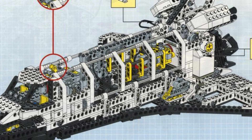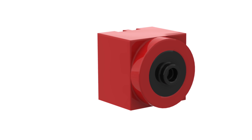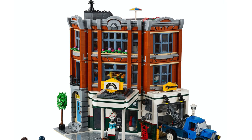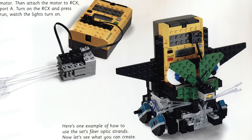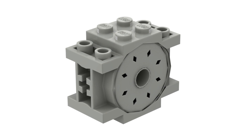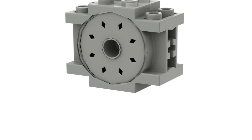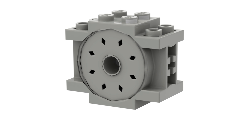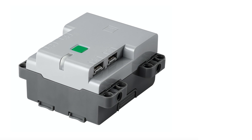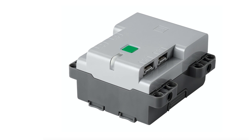On top of that, it included a micromotor, which is quite awesome. This micromotor could be used in many LEGO System creations — for example, it can motorize the garage door in the Creator Expert Corner Garage. Interestingly, the fiber optics were incredibly expensive for LEGO to produce, and LEGO actually ended up losing money selling these sets. But after 23 years, the cost of manufacturing fiber optics has likely gone down significantly. In my opinion, LEGO should definitely bring back fiber optics — after all, they make Bluetooth Control+ hubs, which definitely cost far more to produce than simple fiber optics.